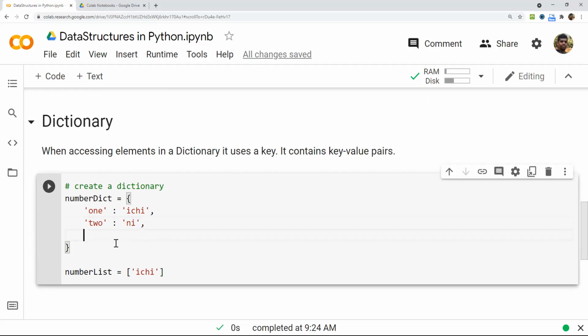And then 3. For each key value pair, you use a comma to separate it out. Like earlier, you could have typed it in one line.